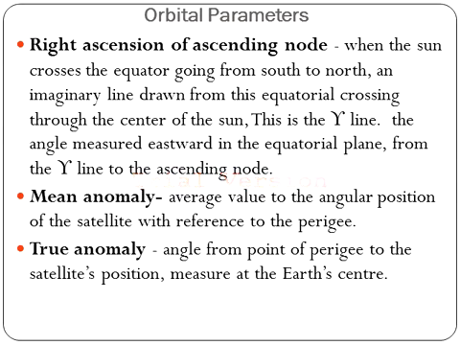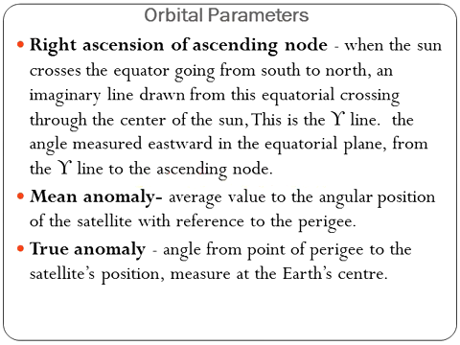Right ascension of ascending node is again an angle. A gamma line is drawn from Earth to the Sun, and this is named the gamma line. If we measure the angle from this gamma line to the ascending node, this is called the right ascension of ascending node.